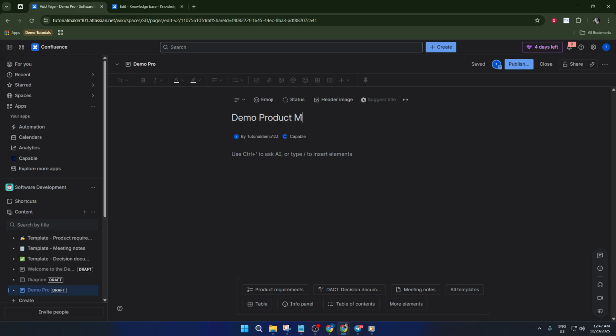Now, don't fall into the classic trap of vague titles like "meeting notes" or "draft." Instead, get specific. Try naming a page Project Phoenix Kickoff 2025-12-20 instead of just Kickoff Notes. Why does this matter? Specific titles save you a lot of confusion, especially when there are dozens of similarly named documents piling up. It's much faster to see at a glance which project, which type of meeting, and exactly when it happened.